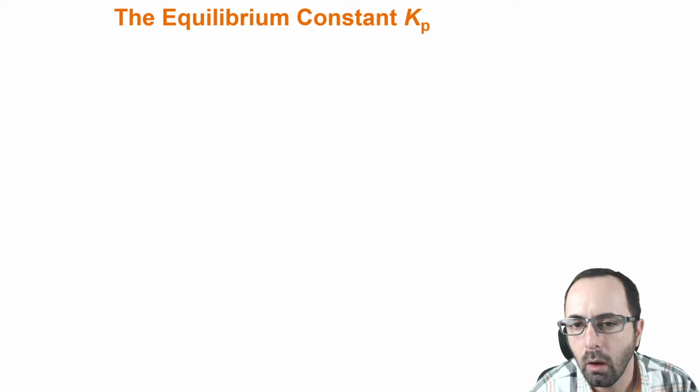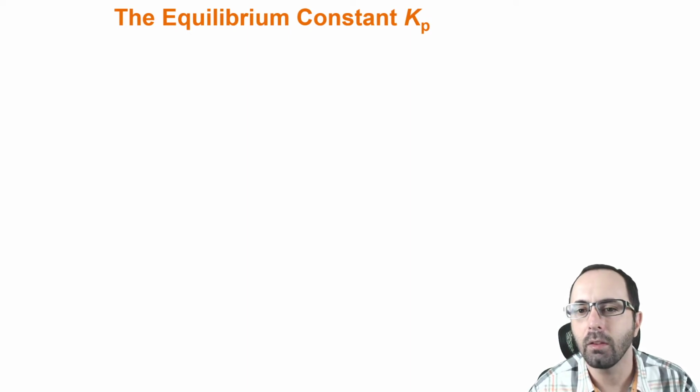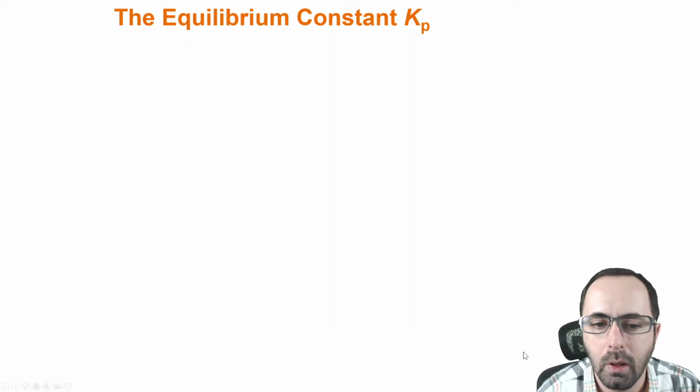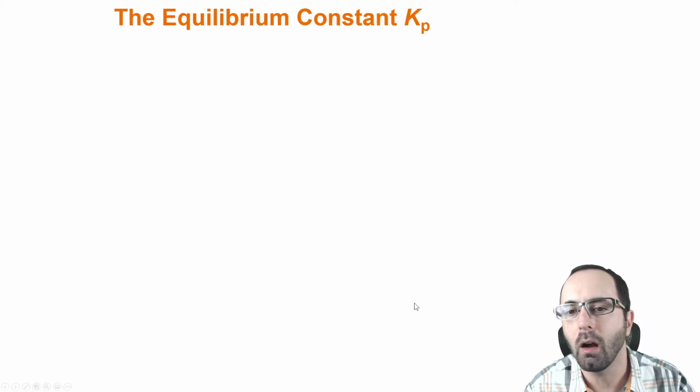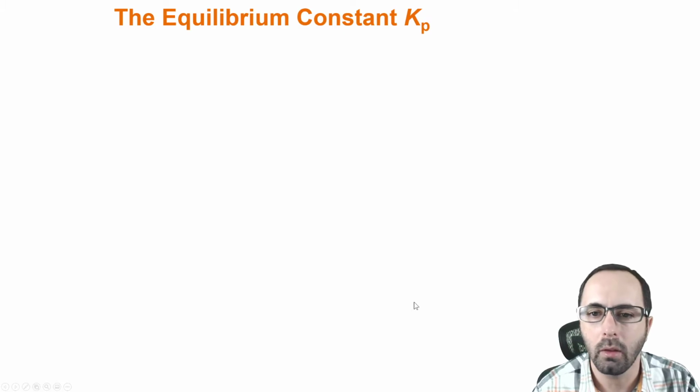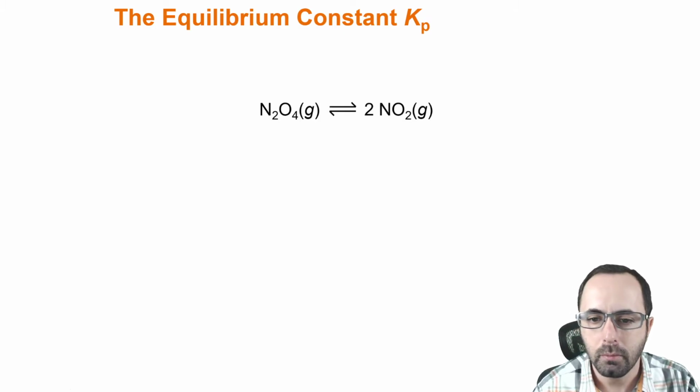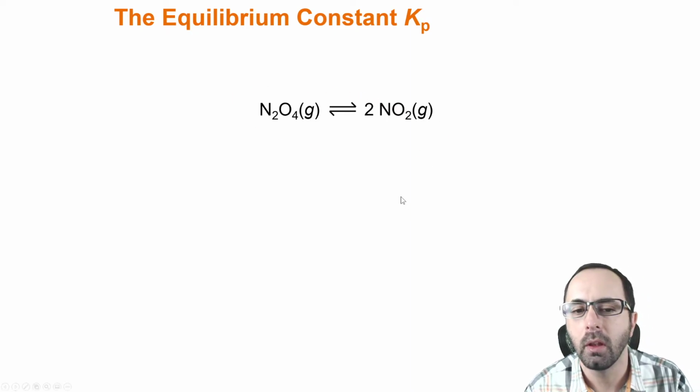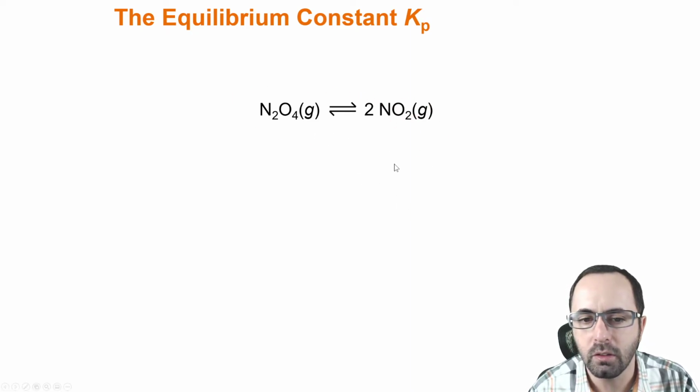Finally, our last topic here is going to be about Kp. So the C in Kc stands for concentration. The P in Kp stands for pressure. And so either of these K's can be used. For gases, we can talk about the pressure or the concentration, either one. So for example, going back to our smog example here, N2O4 breaks down into 2 NO2s.